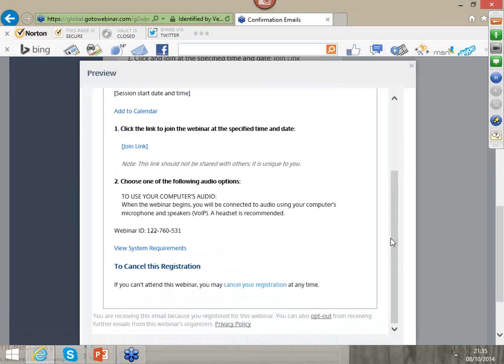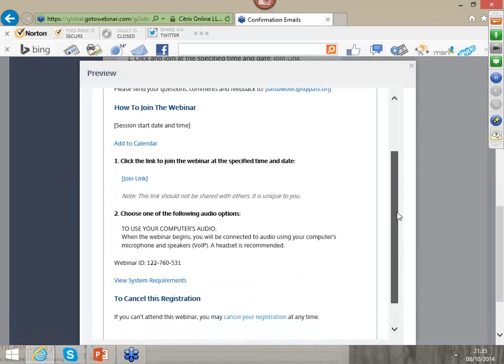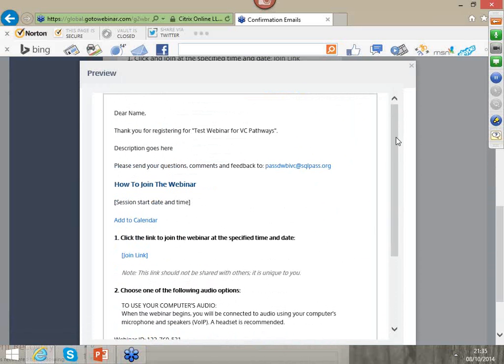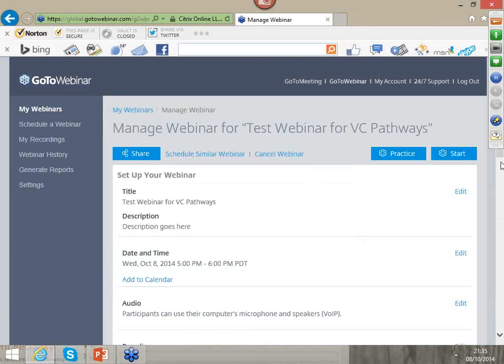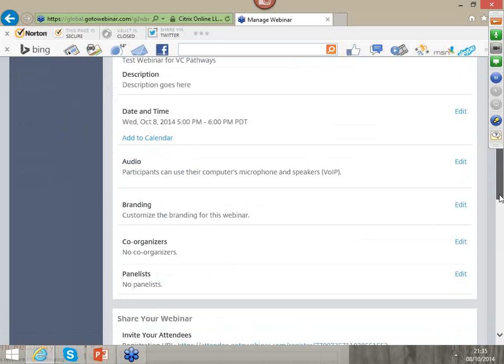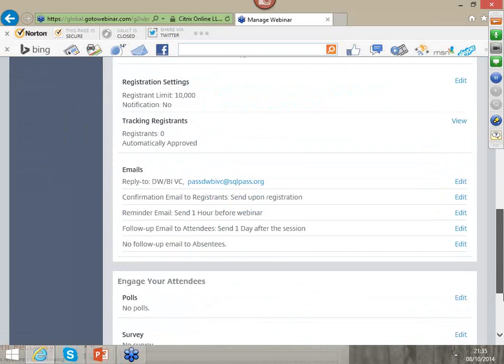It just saves you trouble because as the virtual chapter leader, you've probably got lots of bits to do anyway. So this sort of thing, I tend just to copy and paste from here if I need it. But the automated emails are pretty good and I use those quite heavily. It just means I don't have to worry about it. It's one less thing to worry about.